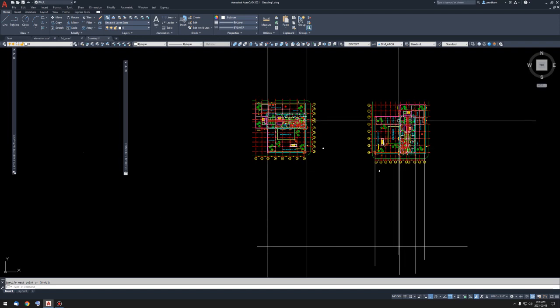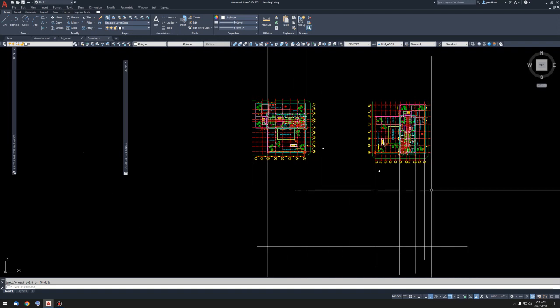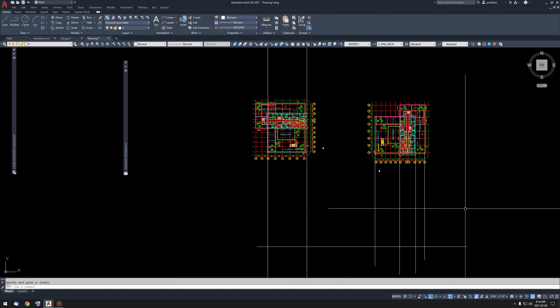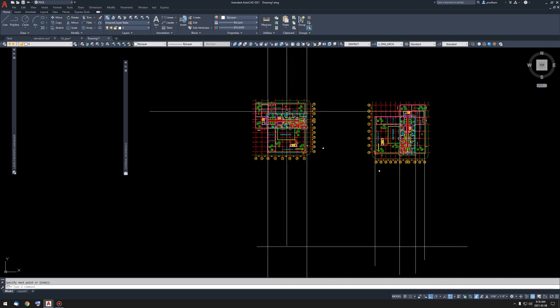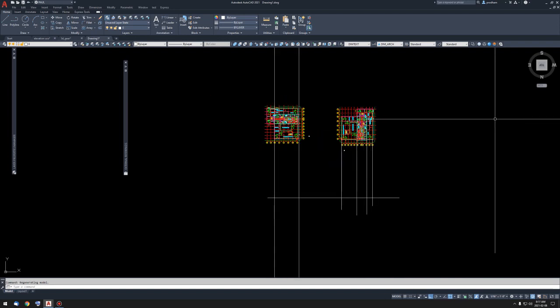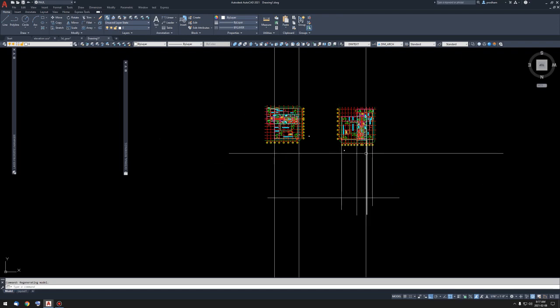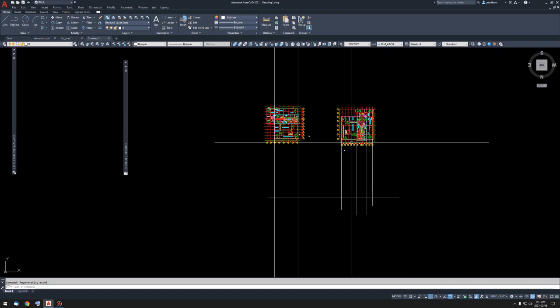Now what we can do is project from plan to elevation, and we can also project from elevation to elevation. Okay, so this is the way to do it. And this is exactly what I want you to do. So we're working with XREFs, so it doesn't matter if we had to do 4 elevations or 10 elevations. Copying the XREFs doesn't add anything to the drawing because they don't actually exist there.